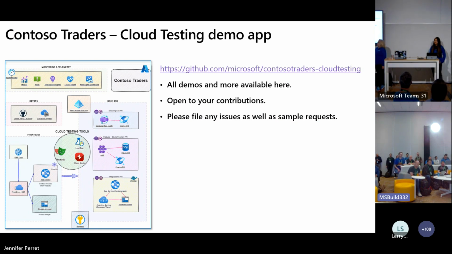So one thing I wanted to highlight for everything, just before we get into the full discussion, last little slideware here in particular is this Contoso Traders Cloud Testing demo app. We have tried to put a real world example together with an AKS backend and ACA in the backend, and throughout it you have demos that you yourself can walk through, both of Playwright tests, Azure Load tests, and Chaos Studio tests. We have heard and know that one of the best ways to get started with testing is having those examples.